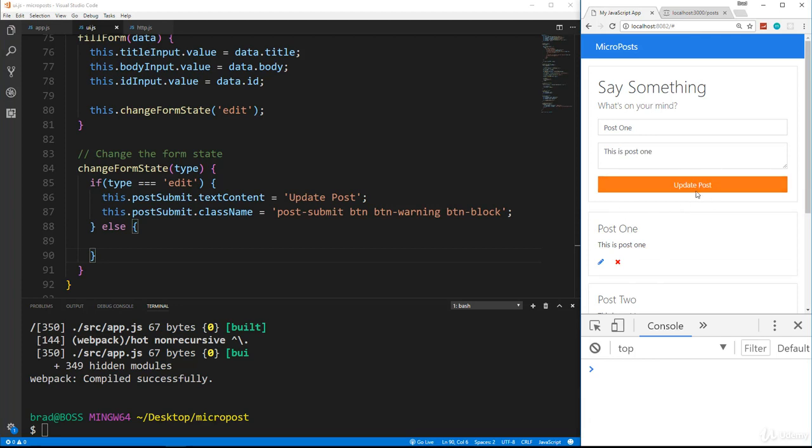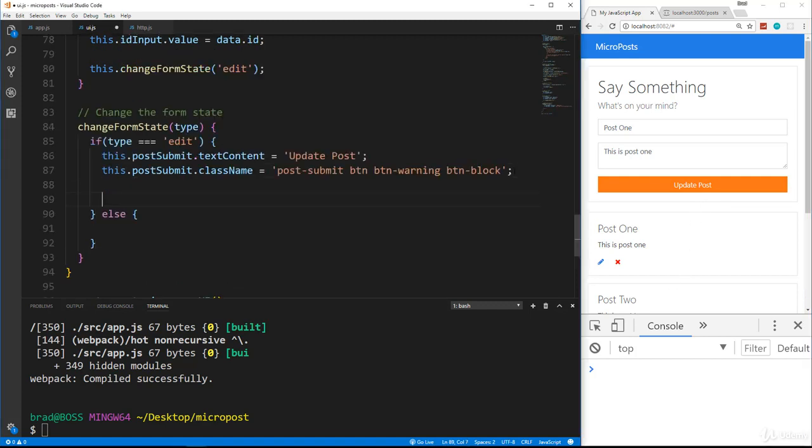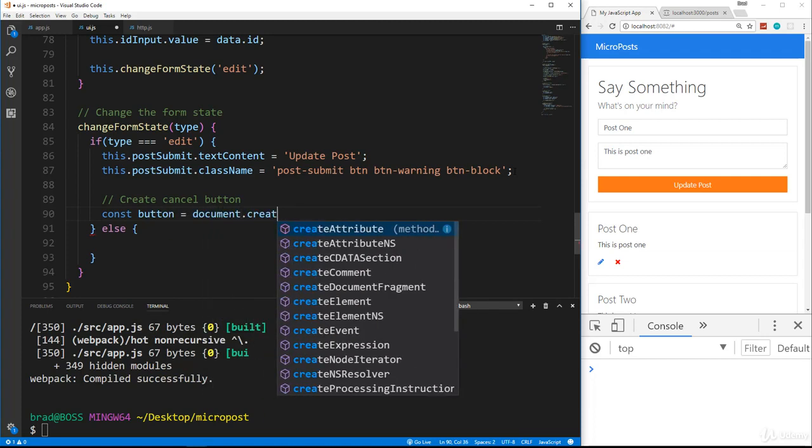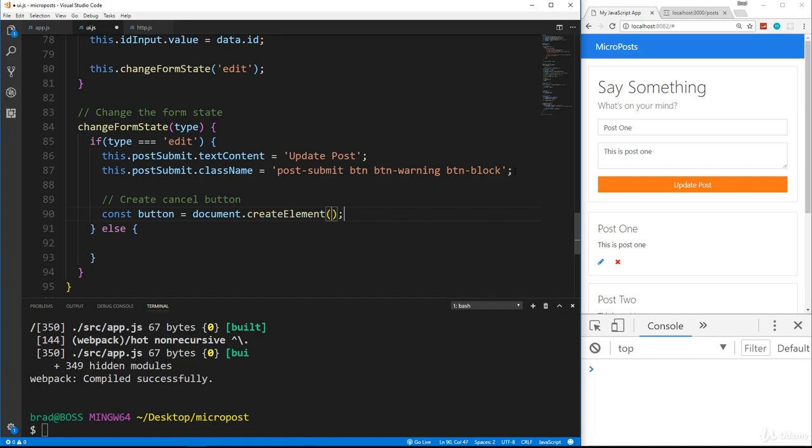Now another thing I want to do is create a cancel button below it to get out of this state. So to do that, we're going to create a variable called button and set it to document.createElement. This is going to be similar to how we did the alert.